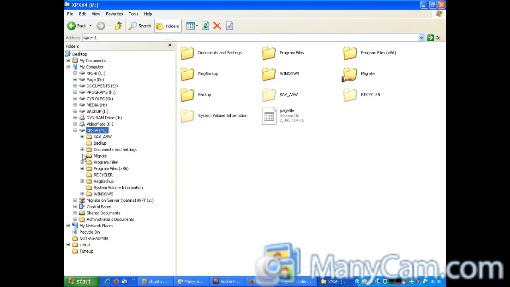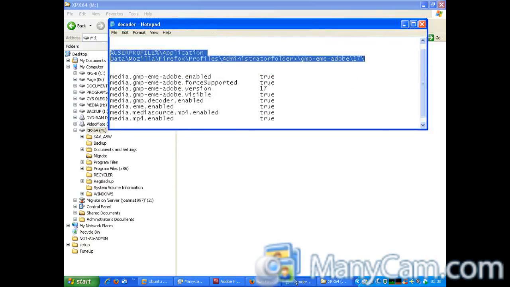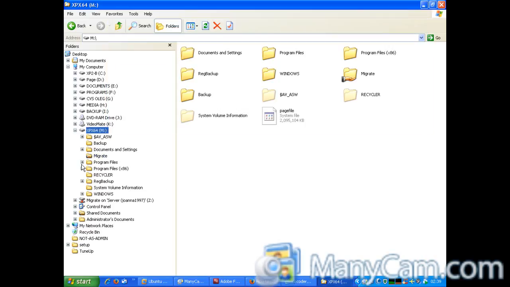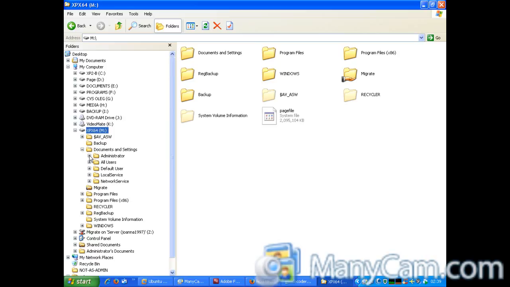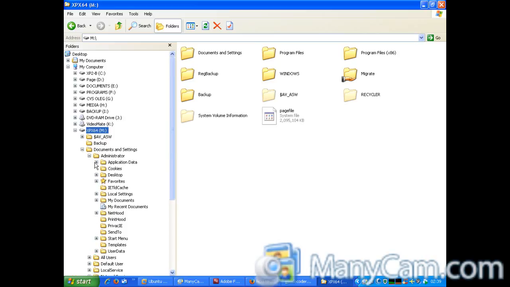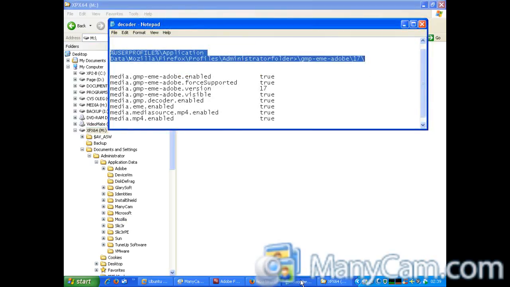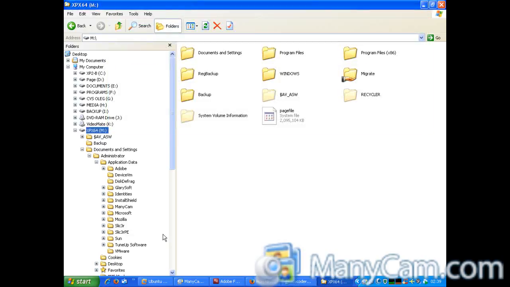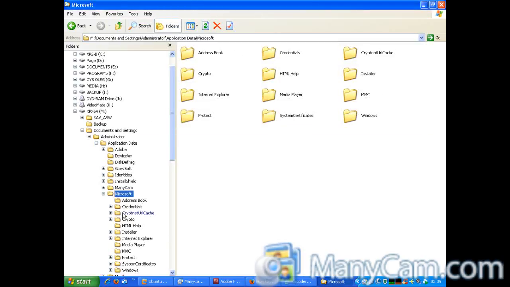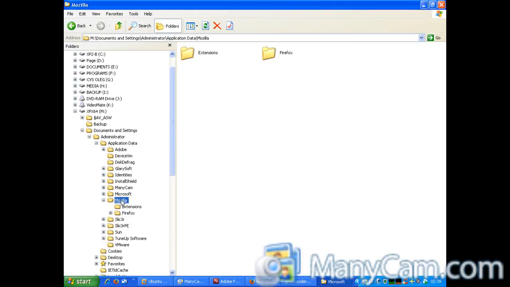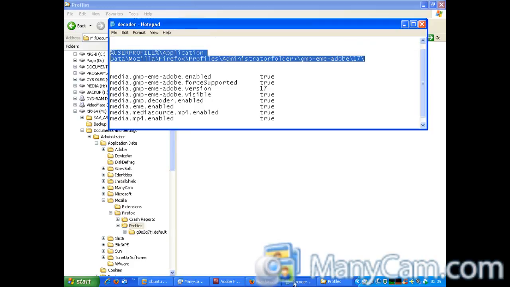I want to be application data. Where are we? Application data. Right, there we go. Mozilla. No, that's the wrong one. Mozilla Firefox profiles.